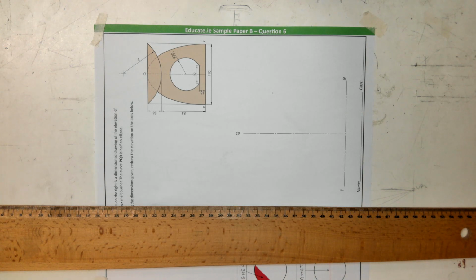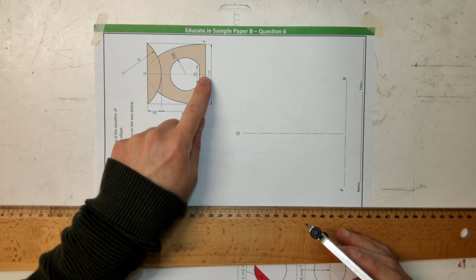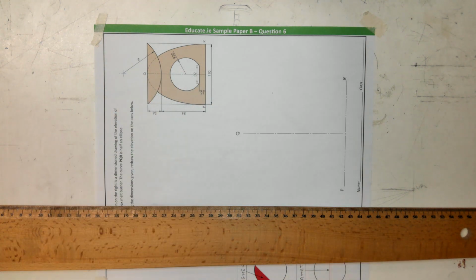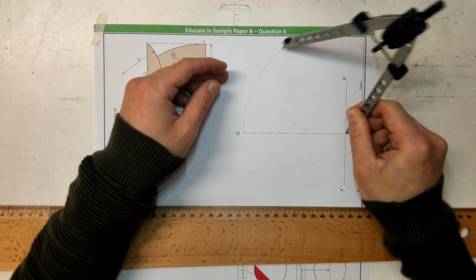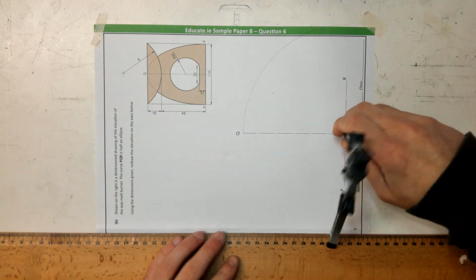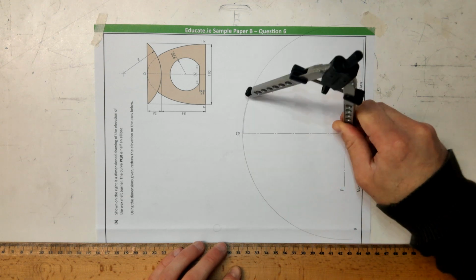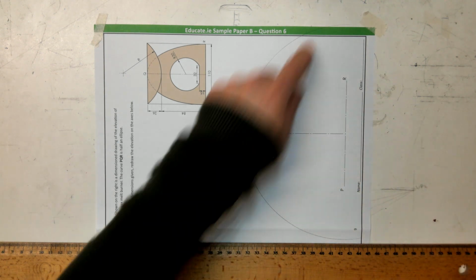So the first thing I need to do is take my major circle and my minor circle. So my major circle is going to be the distance from here across to Q. So we take that distance there, and it's going to go slightly off the page for this actual question, going up this way.